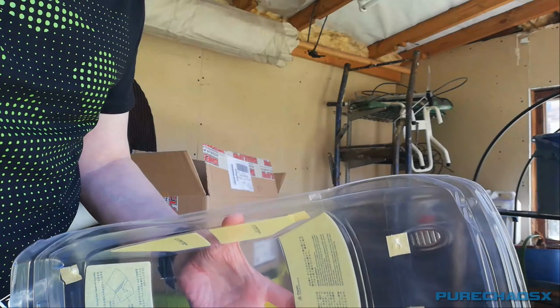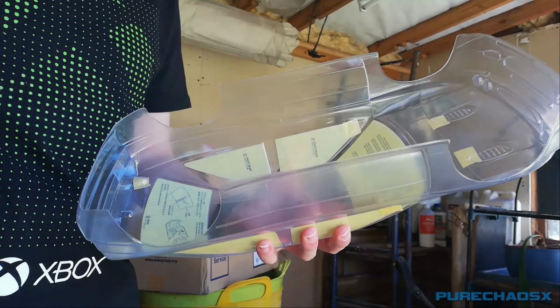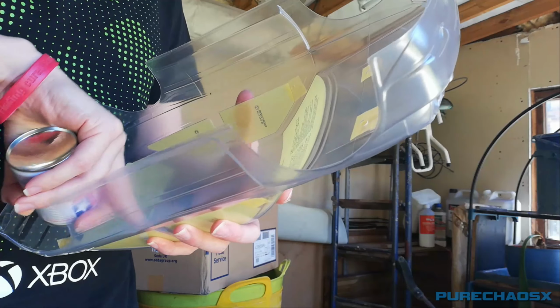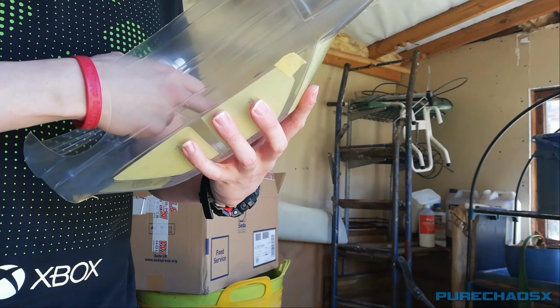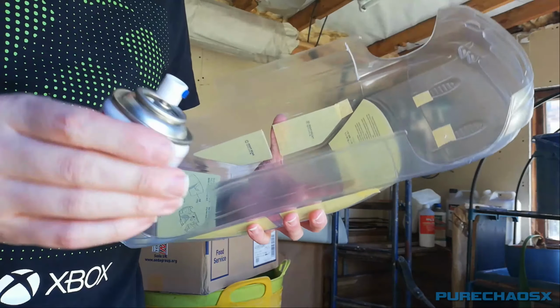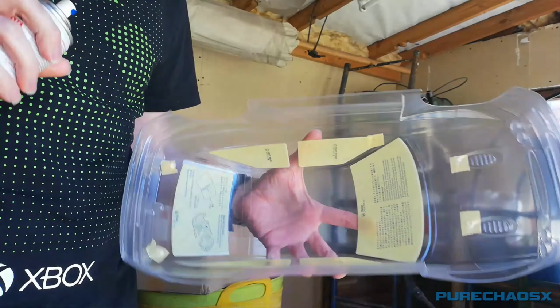I'm outside in a shed kind of thing, and I'm about to at least put the first coat on. So I built the chassis yesterday, and we're going to put the first coat on now, which is going to be metallic red. And not white, because I thought the white was a tad boring.